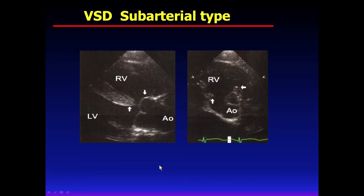So this is another VSD, and as we all know, Asian people have a lot of this kind of VSD, located a little more anteriorly, near the aorta and pulmonary artery, so we call this the subarterial type. That VSD doesn't affect the RV a lot, but it can touch the aortic valve or some aortic valve cusp. So it causes aortic valve prolapse or sometimes aortic regurgitation.